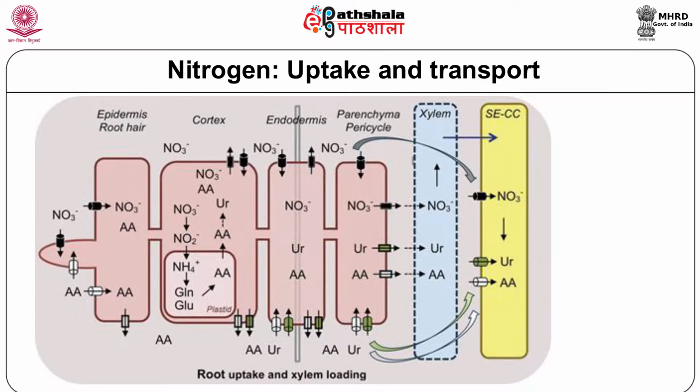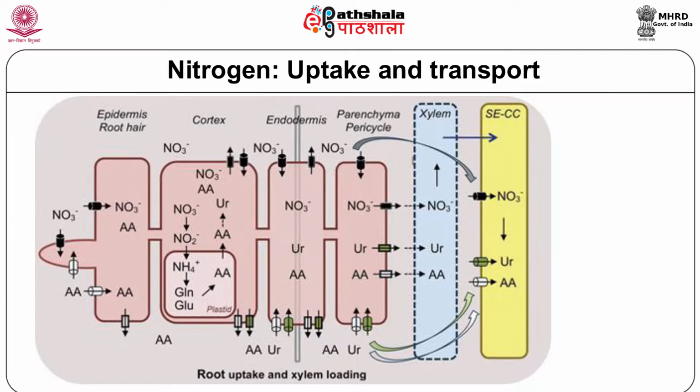or endodermal cells. The uptake into the symplasm occurs by cells which are located on the outer side of the Casparian strip, which is shown as the grey line, that blocks inward radial movement through the apoplasm to the vascular system. Once the Casparian strip is circumvented, amino acids, ureides or nitrates are released into the vascular apoplasm by export or efflux systems for xylem loading, or they are also loaded via the apoplasmic route into the sieve element companion cell complex of the phloem. At any given point along the symplasmic transport pathway, nitrogen may leak into the root apoplasm and can later be retrieved into the root symplasm.